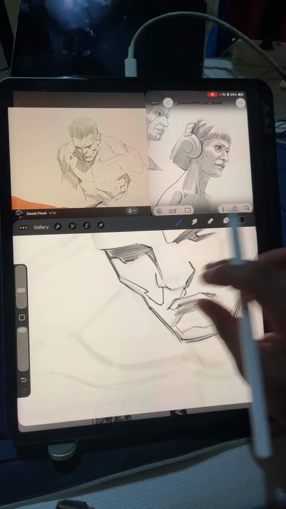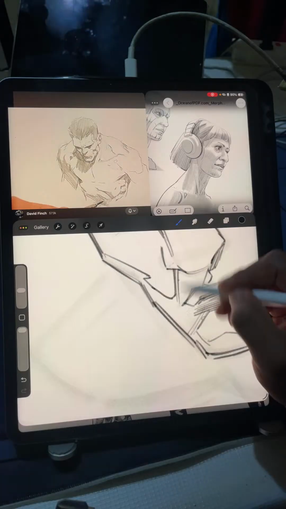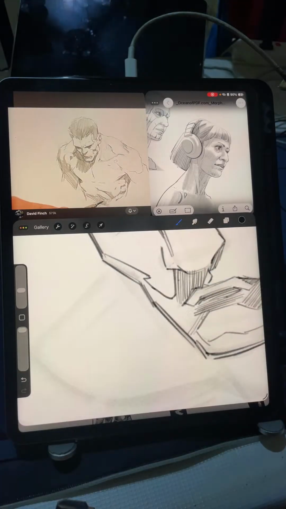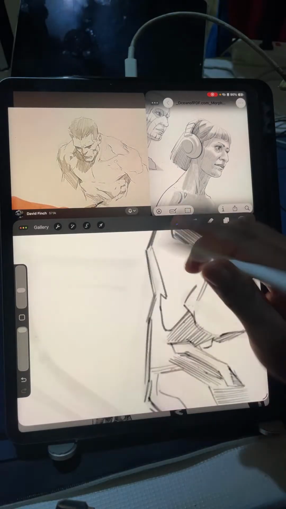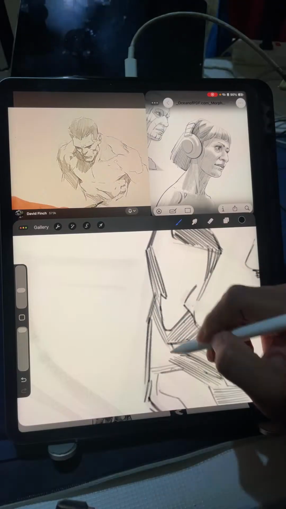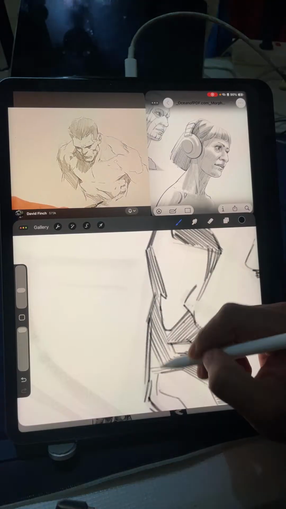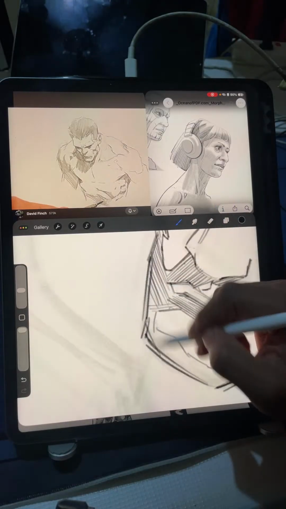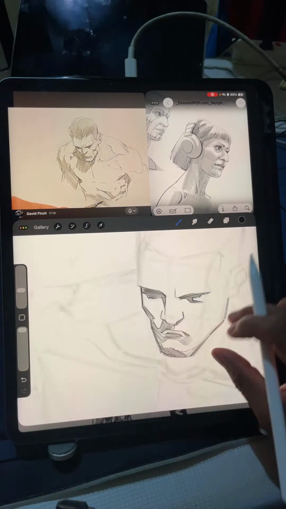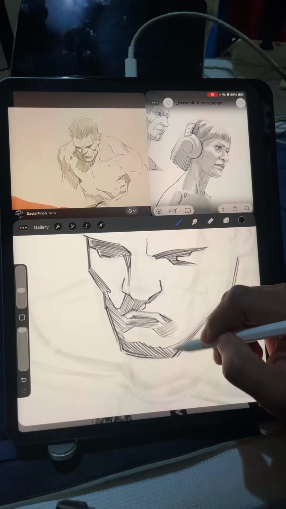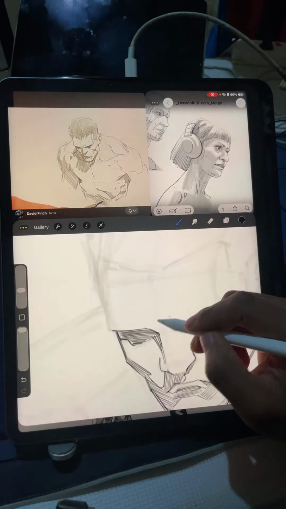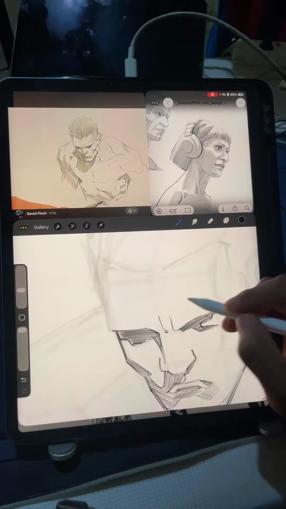The reason why I'm spending time on these shadows is that I hated the last study I did. I hated the shadow that I did. I was disgusted by it. I didn't like it at all. I hate this pen. I don't like the way it applies shadow or blacks when I'm sketching. So I've opted to just use this style when I'm drawing to make it look a bit clean.